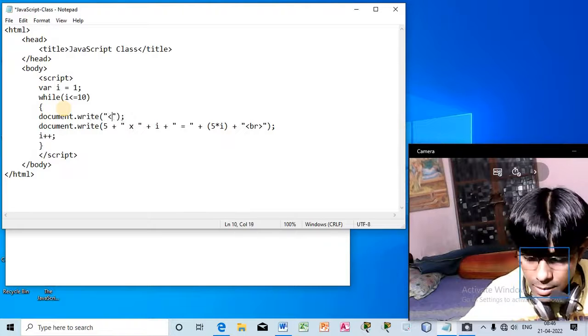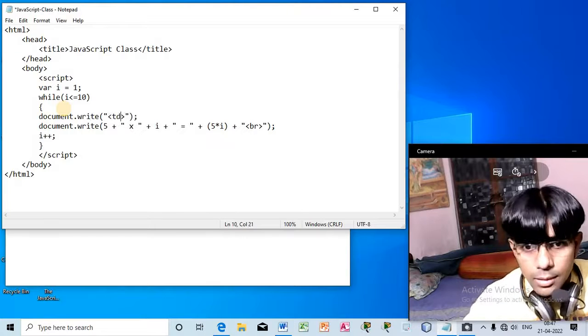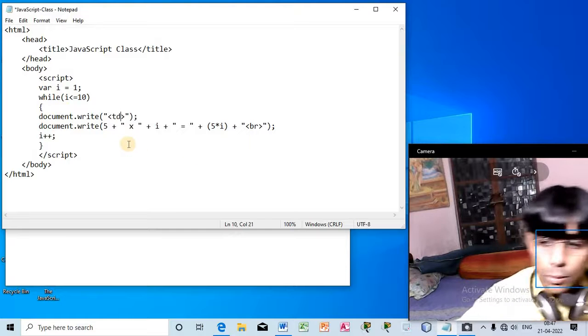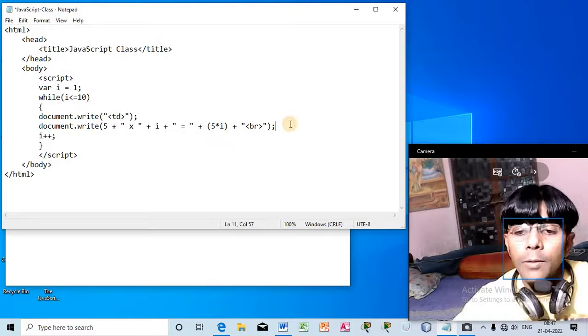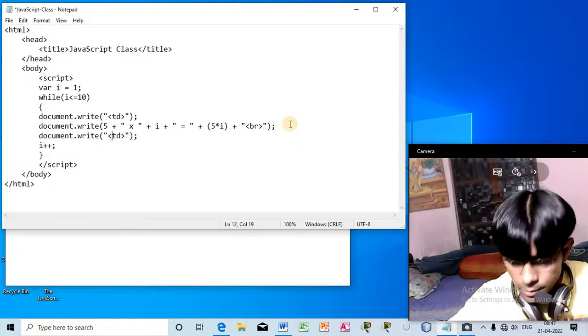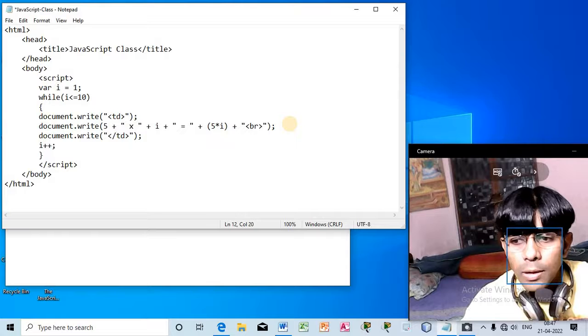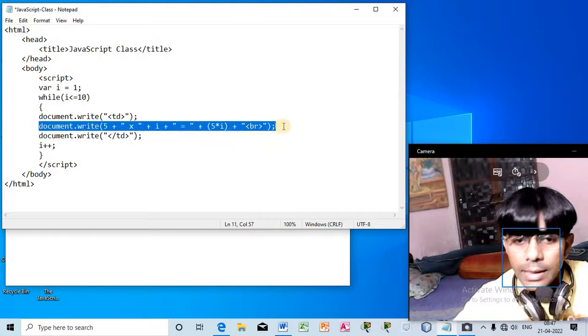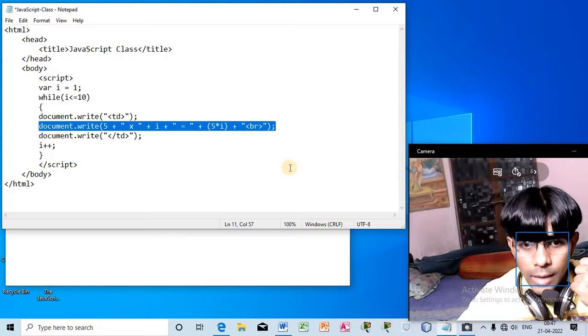Here I will take a td. As I told you, I want to execute this inside a table formation. So table definition open, table definition closed, and inside the table this value will be printed that I have shown to you, right?